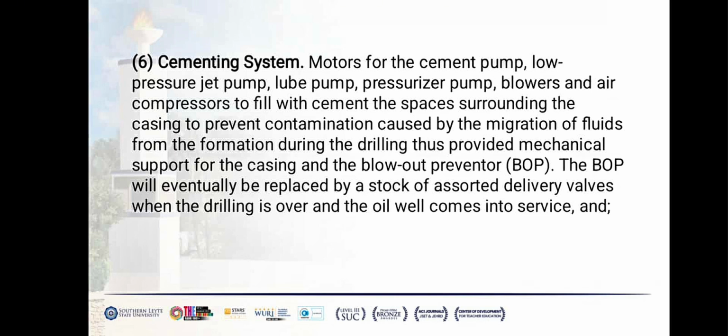Motors for the cement pump, low pressure jet pump, lube pump, pressurized air pump, blower, and air compressor are used to fill with cement the spaces surrounding the casing to prevent contamination caused by the migration of fluids from the formation during the drilling, thus providing mechanical support for the casing and blowout preventer or BOP. The BOP will eventually be replaced by a stack of assorted delivery valves when the drilling is over and the oil comes into service.